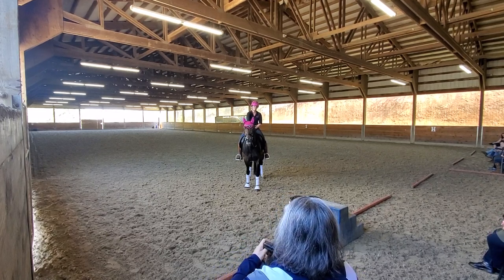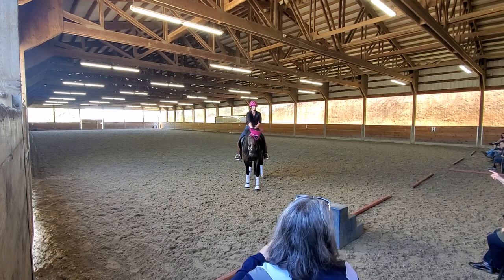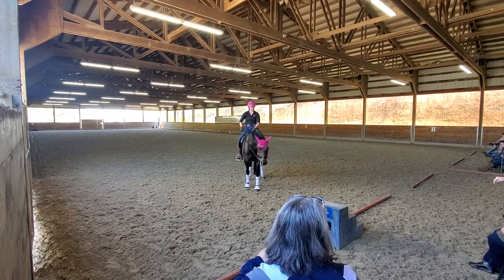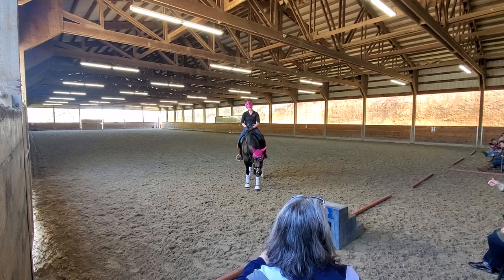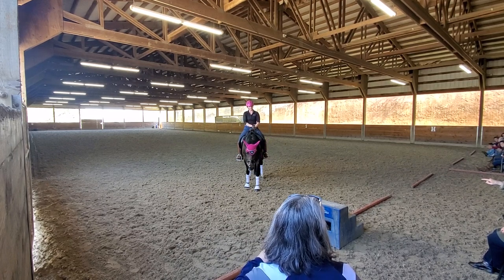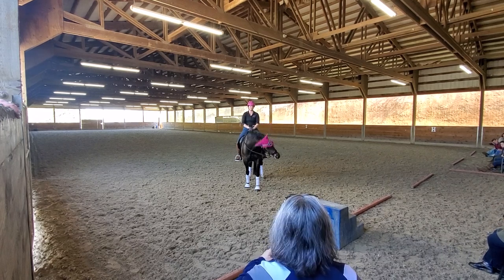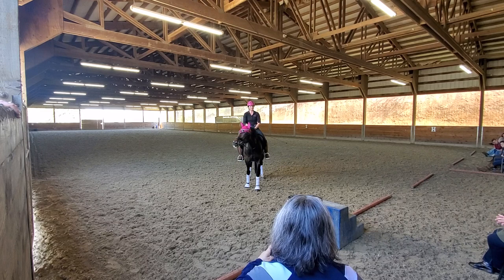So a way to stop that is to come across to X, trot, and do a 10-meter circle in the direction of the turn. Do a 10-meter circle, that's a little figure eight, then canter. Rather than 50%, so it's like she can't walk, can't.